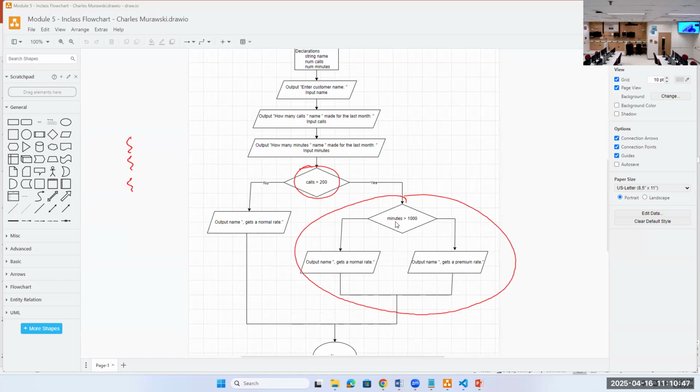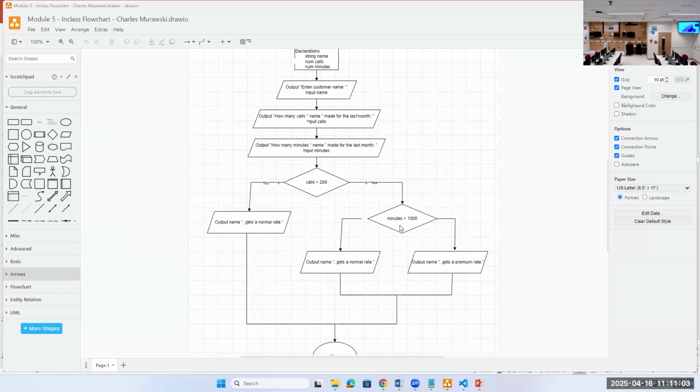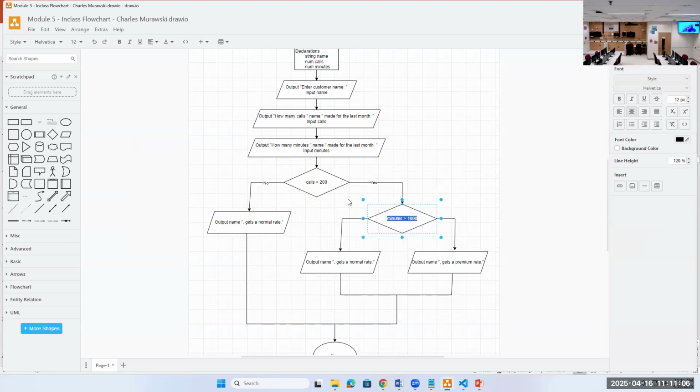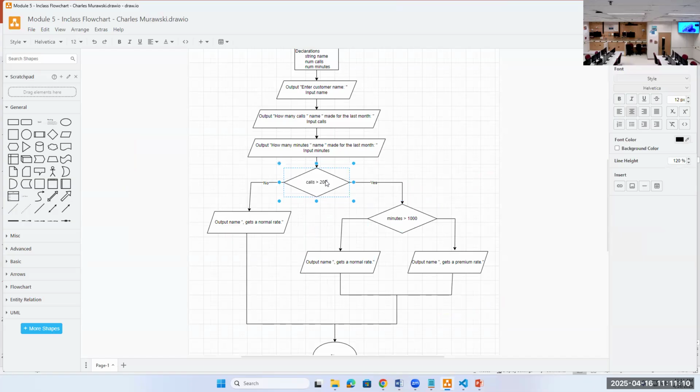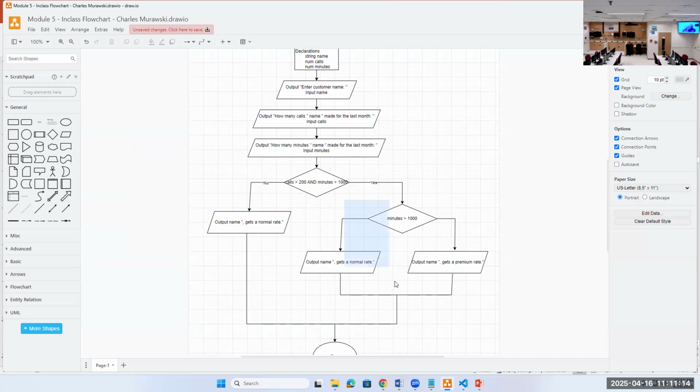It's a compound logic here. Right? Also, you can put it here with AND minute greater than 1000. Okay, that's also good, right? So you think about this one, you can correct it. Sorry, you can do it the other way here, right? So we can put the AND logic on this one. Okay, that also works.